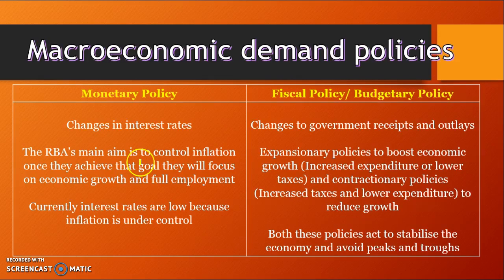So monetary policy are changes in interest rates, and they're implemented by what we call the RBA, or the Reserve Bank of Australia. And the RBA's goal is to try and use interest rates to either promote employment and growth, or when growth is too strong, to slow down inflation. So monetary policy is the manipulation of interest rates by the RBA.